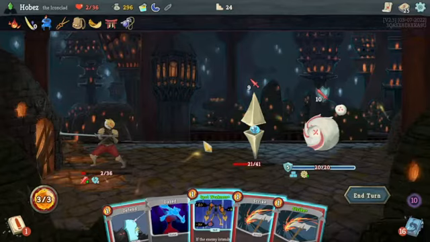Cool. We took 2 damage that fight. 30 gold stolen back from him, 18 gold from the fight. Dash, Quick Slash, Poison Stab.